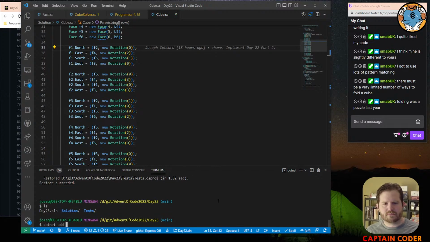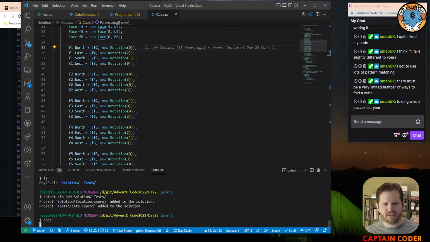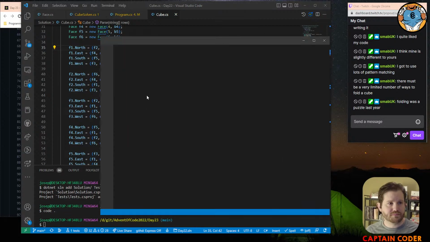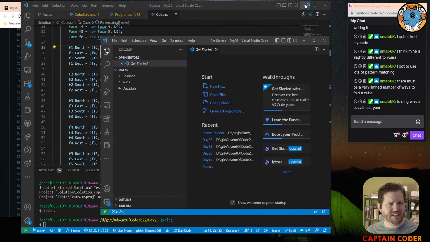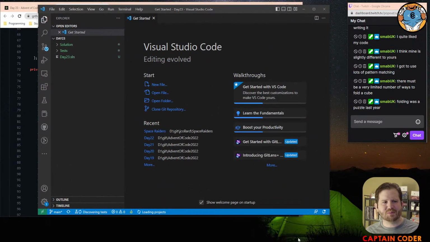All right, let's take a look at what today is. I looked at the title. I haven't read the puzzle though. Folding was a puzzle last year. Yeah, an origami puzzle would be really neat.